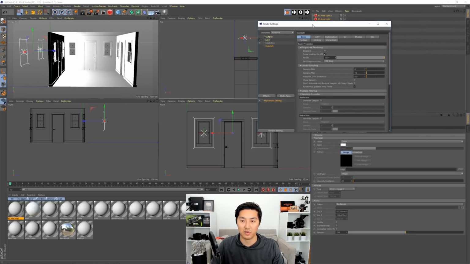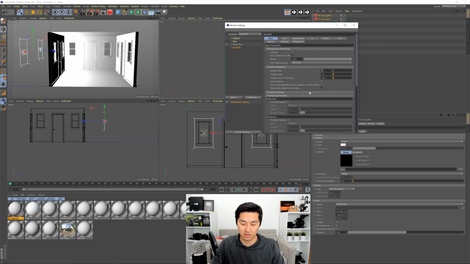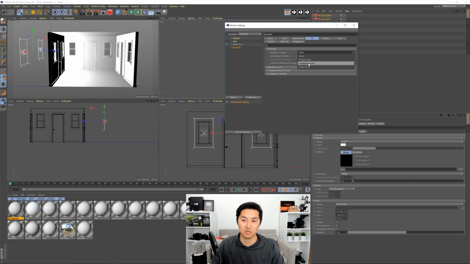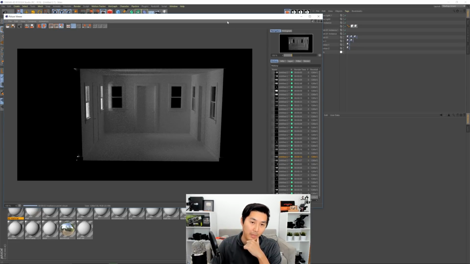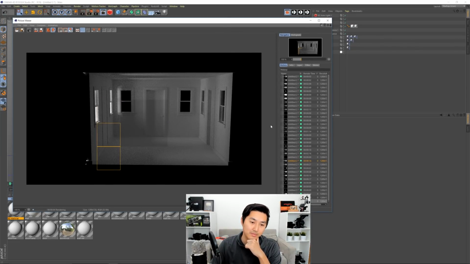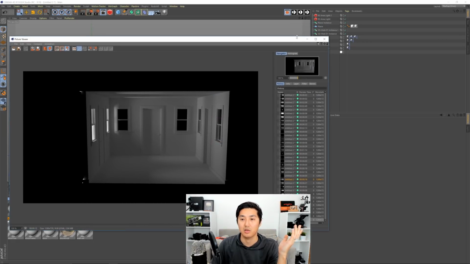And for Redshift, I would probably do something like 32 to 512. That's a lot. I'll just leave it at 512, that's fine. And I'll do half of this. And for GI, I'm going to use brute force and a radiance point cloud. And I'll show you what a Redshift render looks like of the same exact scene. It's very, very fast. It's going much faster than all of those methods while looking better, better as in cleaner, really.